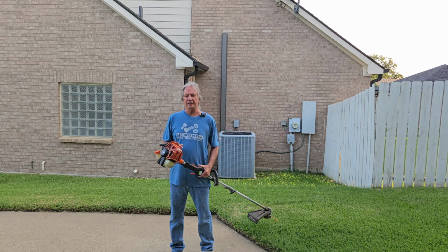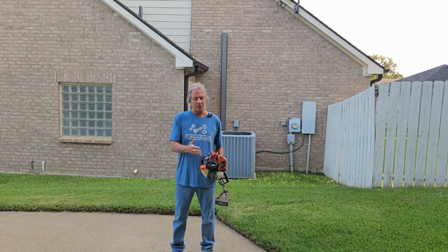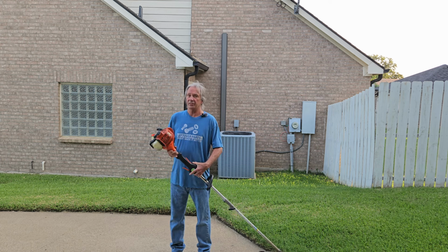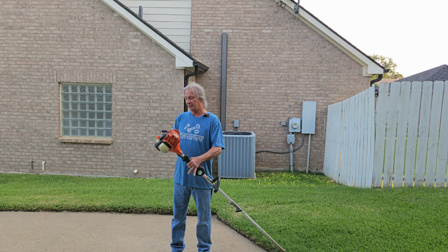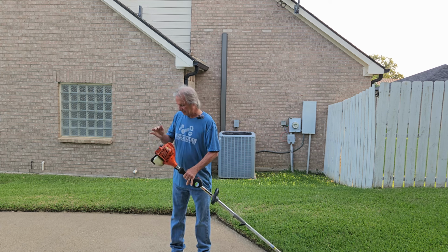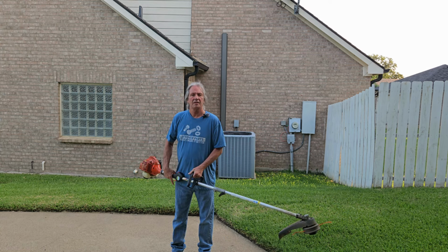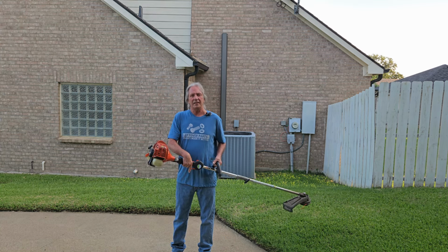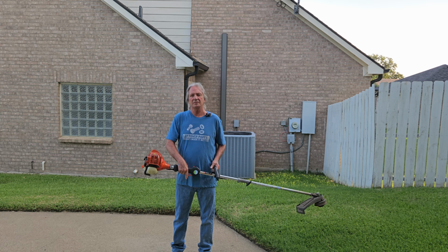Okay, I cheated a little bit on this one. I went ahead and choked it on the way over and pulled it a couple of times while I was walking. So she should start first pull now. Okay, choke's off, motor's on. That's what I like to hear in a weed eater. That one's ready for real work.